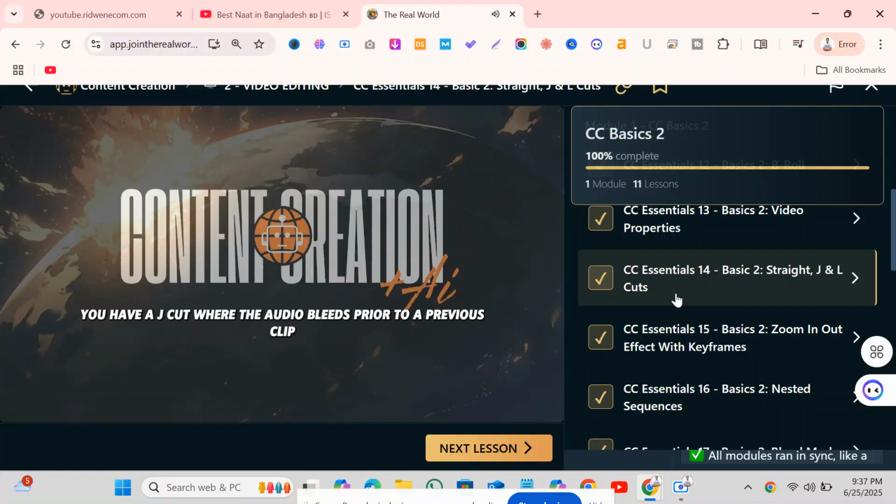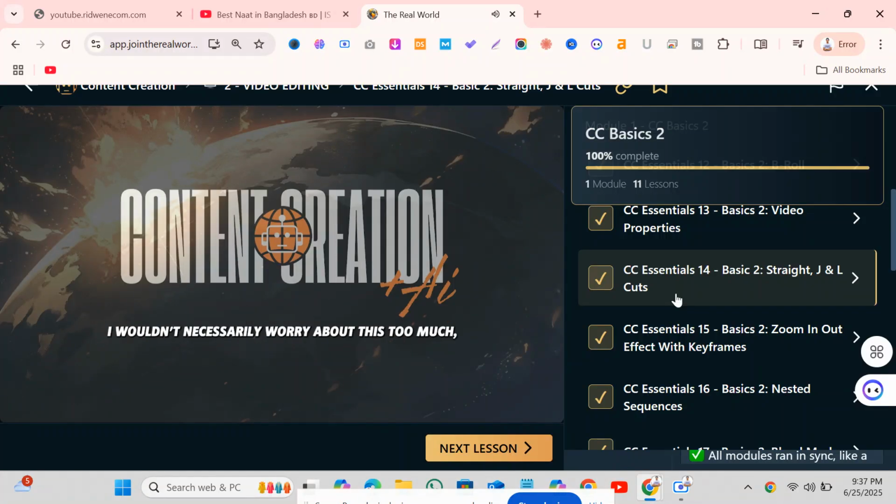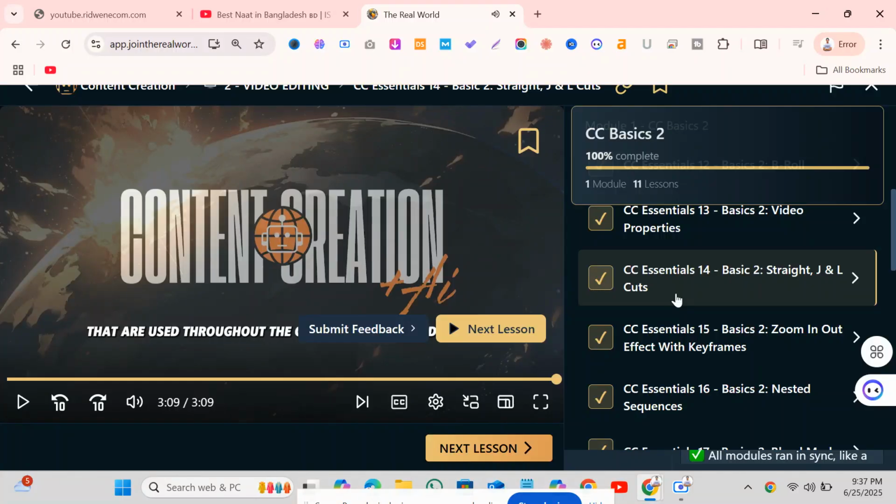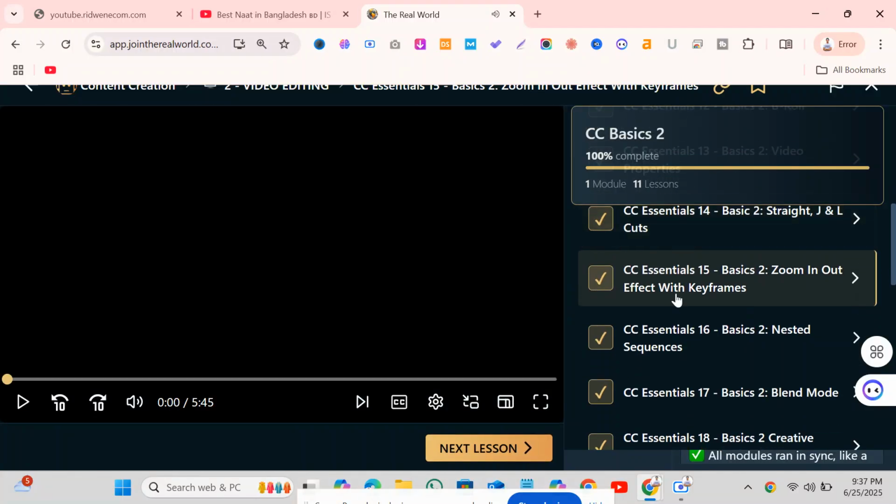You have a J cut where the audio bleeds prior to a previous clip, and you have an L cut where the audio bleeds onto the next clip. I wouldn't necessarily worry about this too much, but I thought it's worth mentioning these three types of cuts just in case you do come across these common names that are used throughout the content creation industry.